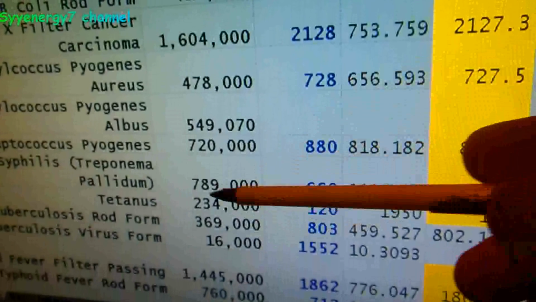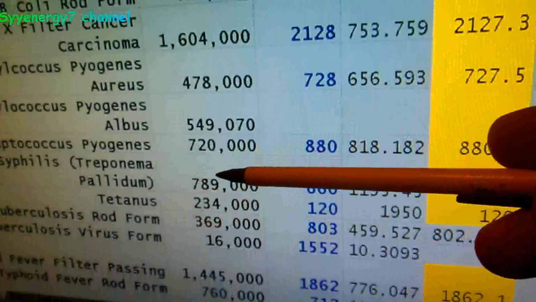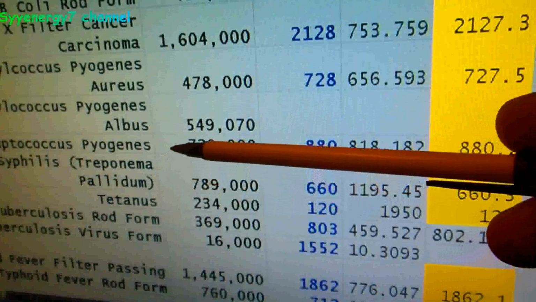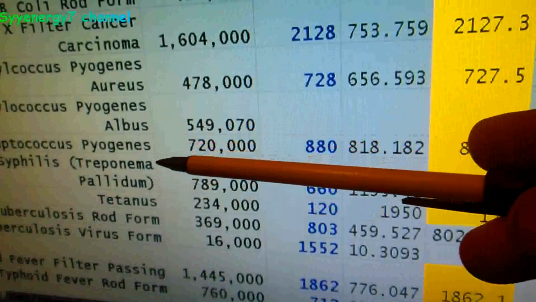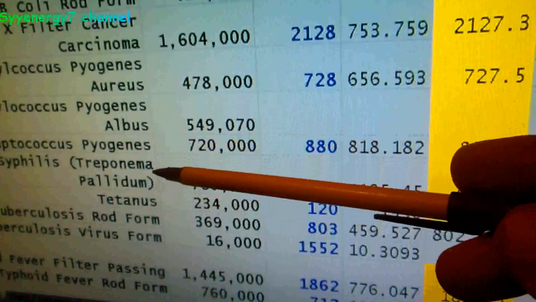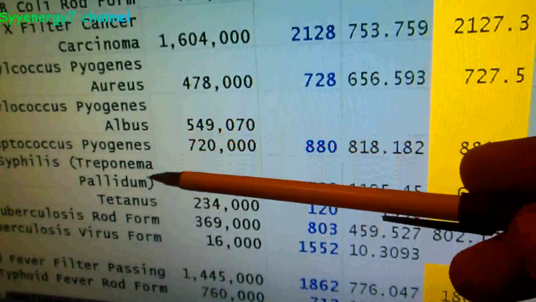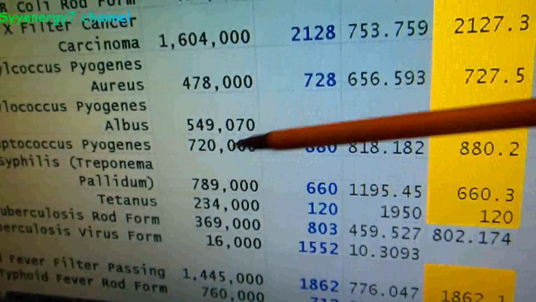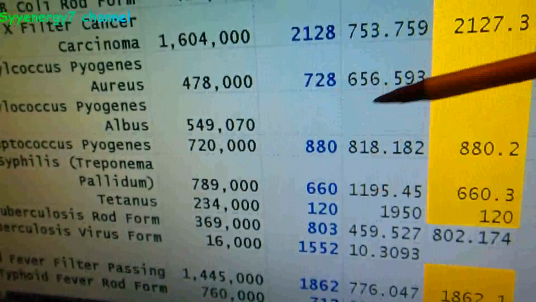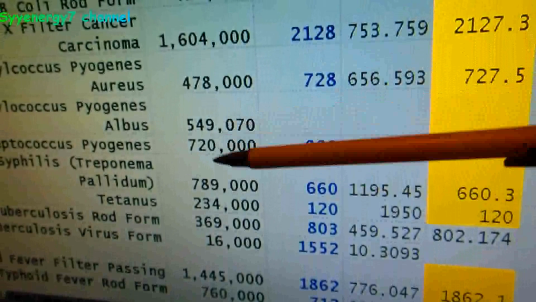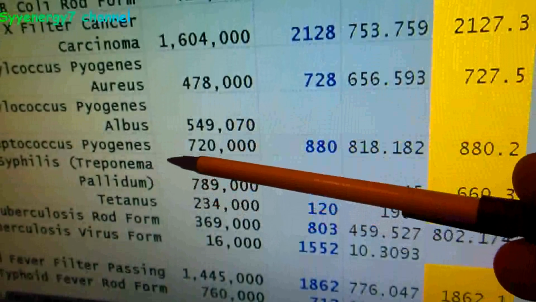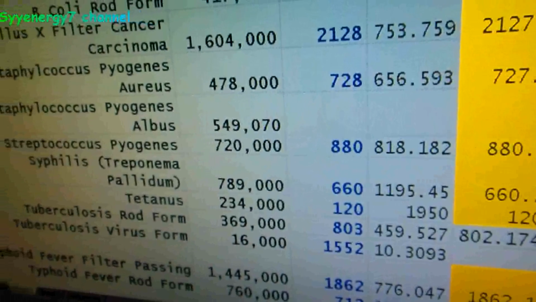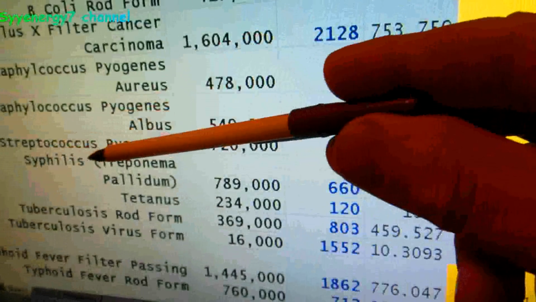So, for instance, here you've got syphilis, 789,000. Actually, there are new strains of syphilis out here that are totally gonorrhea and syphilis. Now, this might be useful to try to treat this. I don't know if this will work or not, but I'm just telling you, 789,000. The new strain might be a different frequency too. That's the other thing. I don't even know, but they've got new STDs out there that are resistant to all drugs, penicillin and everything else, right? That's syphilis, right?